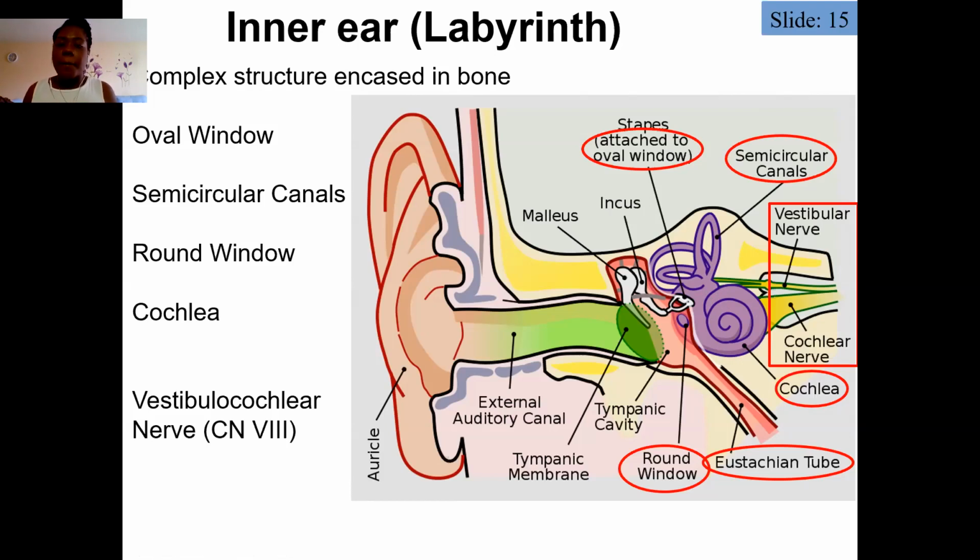Together, both of these sensory perceptions are translated onto the vestibulocochlear nerve and taken to respective parts of the brain. Hence the term vestibulocochlear nerve, right? Part of that is balance, or the vestibular structure. Part of that is hearing, or the cochlea.